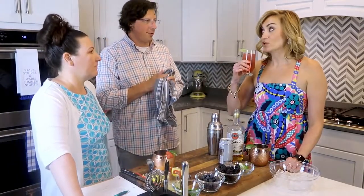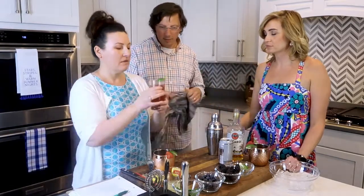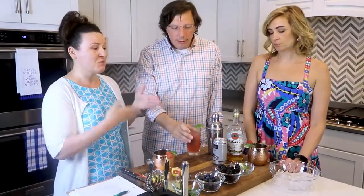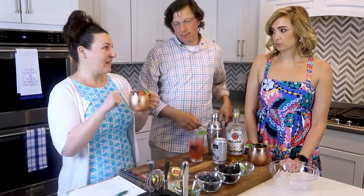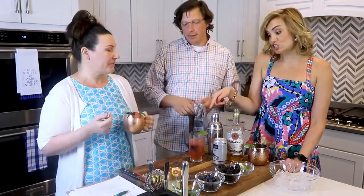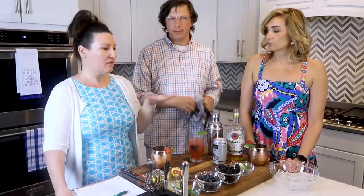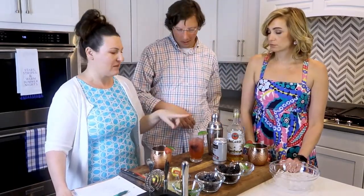Do you like a dark and stormy? Have you ever had one before? No. That's really good, and I'm not a brown liquor drinker. You can probably do it with white rum if you prefer the flavor. Sometimes you think brown liquor is very heavy. Dark and stormy is not my favorite drink, but I think we created something good. When we made it without the peppercorn, it was just flat. The pepper is a must.